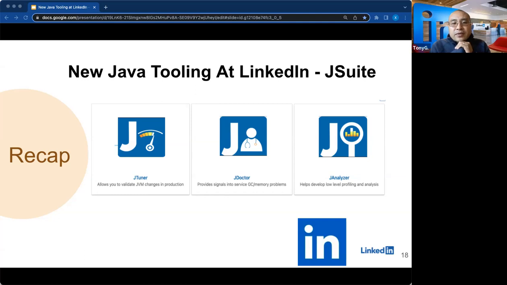We are also planning to add more tools into this JSuite, such as auto-tuning, using our current building blocks in the JSuite, and templated GC tuning, things like that. With the help of the JSuite, we are building a JVM performance community within the company, and on the LinkedIn social media platform that we are hosting.